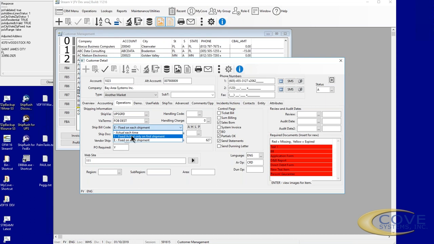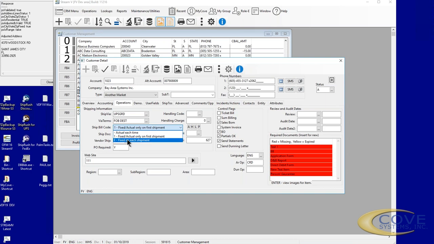You can say, calculate either the fixed shipping, which means the shipping amount I entered, or the actual amount on the first shipment only. That's done for people who have a policy that says, if you order 5 things from us and we ship 4 of them, we're going to charge you $50 for the shipment, and the 5th thing that we're back ordered, we're going to ship at our expense.